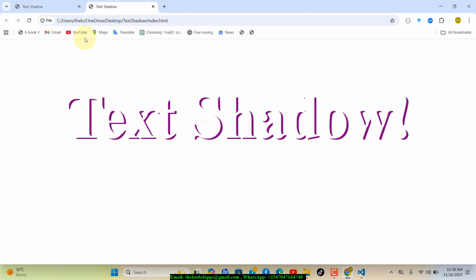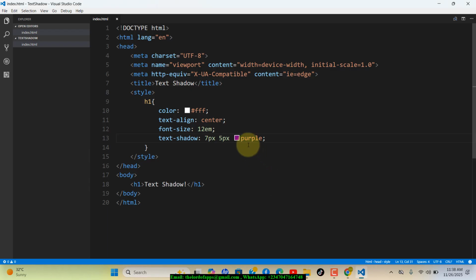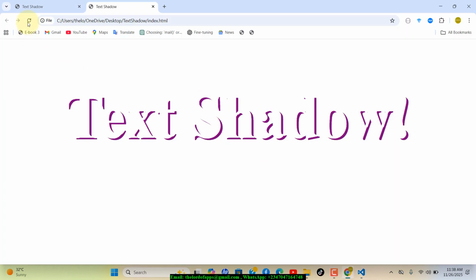But then if you want to look for a way to compact that together, what you can do is add a third parameter right here. And let me say that we're going to just make that 10 pixels. And we will have purple at the end right there. And let me refresh in here. And I see that we got what we had earlier, right?